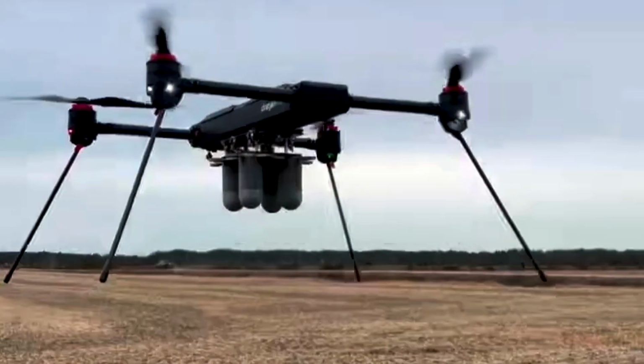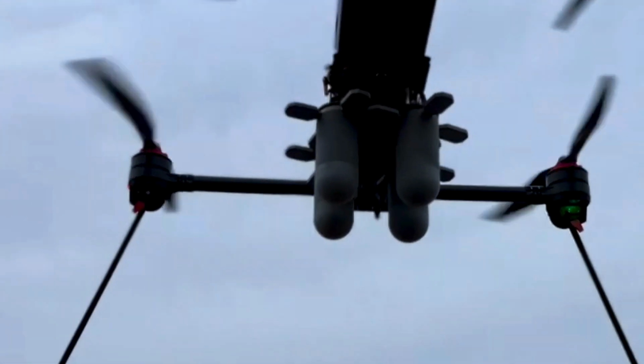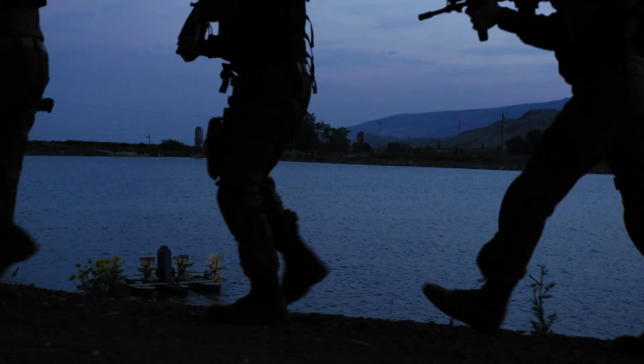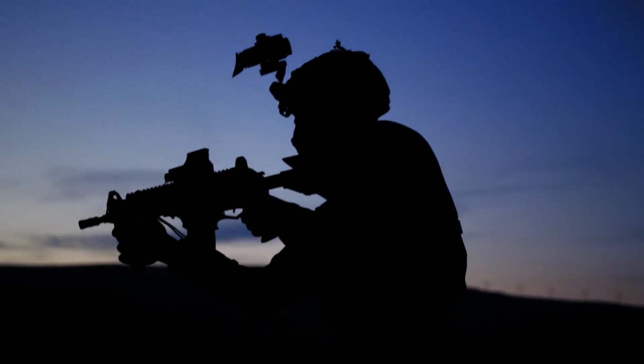Draganfly is pleased to announce that it has been selected by MMS Products Inc. to develop a drone-based, tactical, multi-drop, and targeting payload system. MMS Products is at the forefront of providing cutting-edge tools and solutions designed to equip military personnel with the highest proficiency, ensuring enhanced safety, increased effectiveness, and overall mission success.